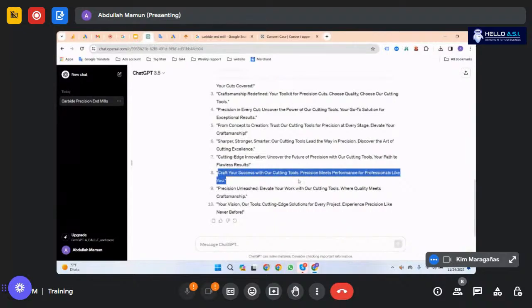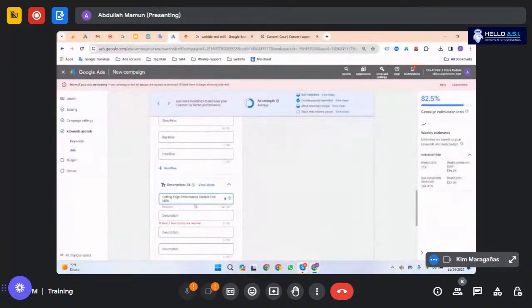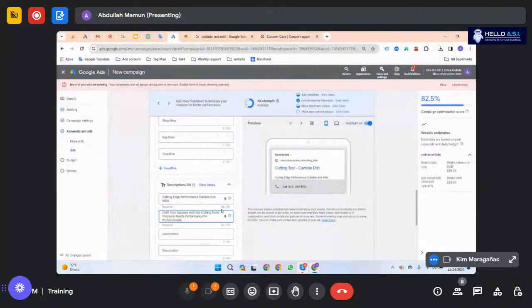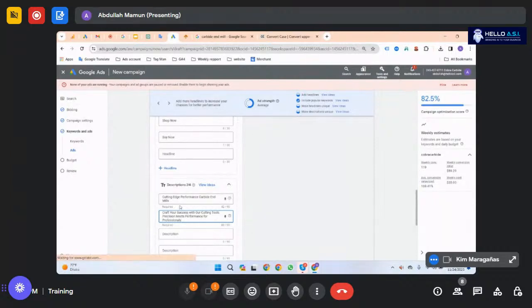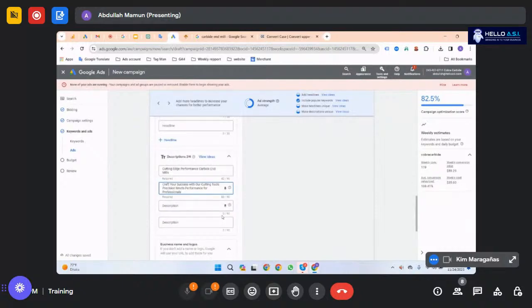Suppose I chose this. So you just check properly for your keyword and description. You need to use at least two or three here. I'm now using two here, but make sure at least two. You can also use two, three, four, highest four.